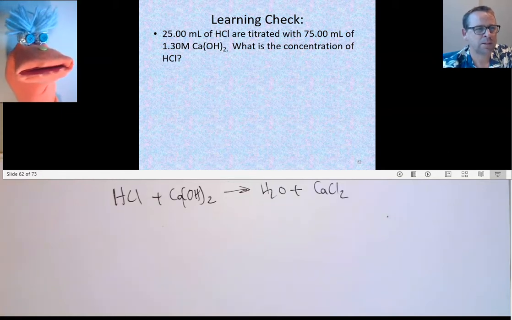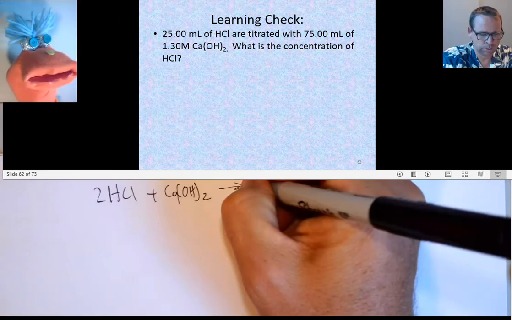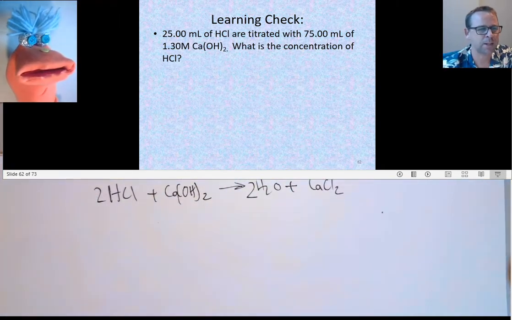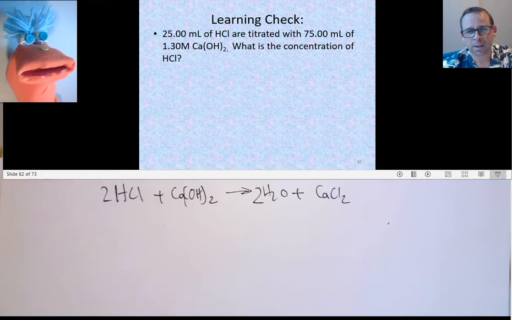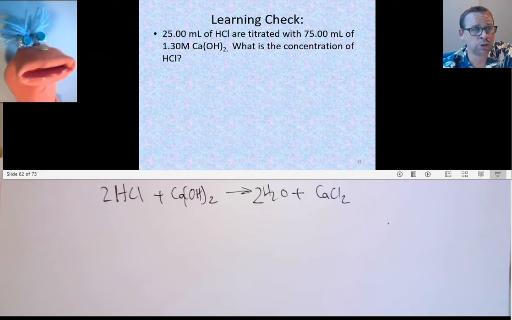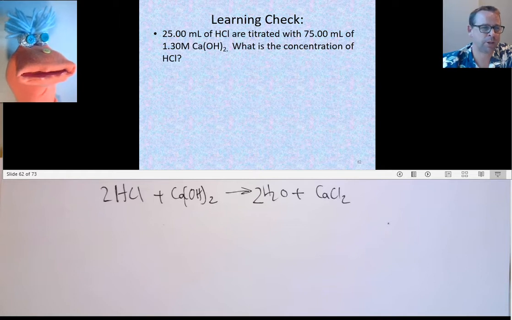Okay, are we balanced, this equation? No, we need 2 HCl and we get 2 waters. Very good. Balanced now? Yeah, I think so. Okay, very good. And it's important to be balanced, or was that not a big deal? No, you need to, because you can't get the power of the equation in the land of the moles unless you balance it. That's right. Very good.